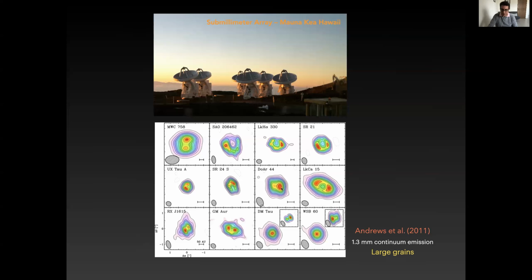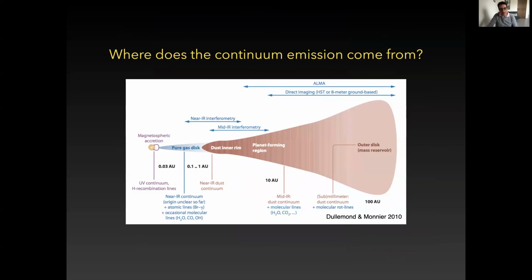And the idea is that you have different morphologies. Some of them show some kind of hole in the middle. Others actually don't really show this kind of hole. There is some really bright emission in the middle, at the position of the star. And from this image, you can see that we can see the disk really clearly and try to see how planet formation is taking place in these disks. The emission from this kind of disk, at these wavelengths, is mainly large grains, as I already showed you in other slides.